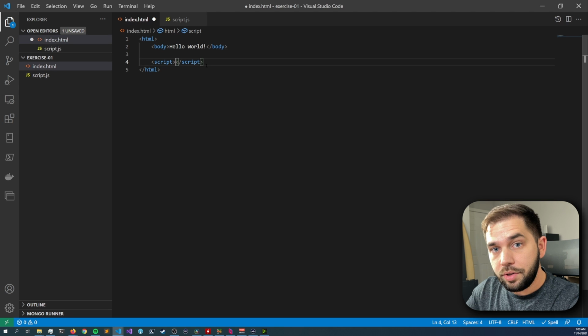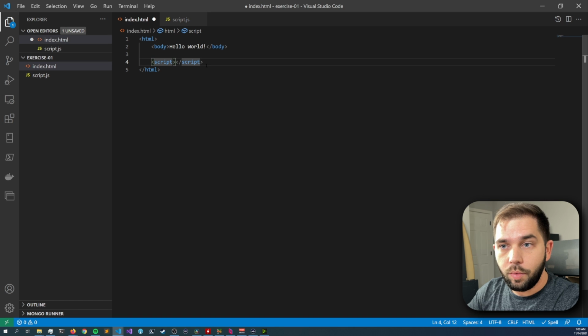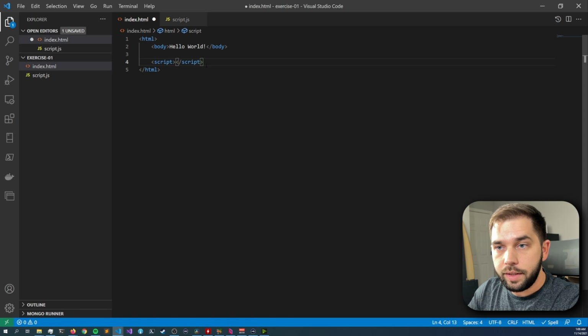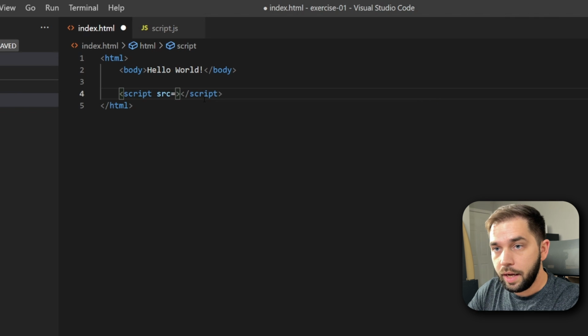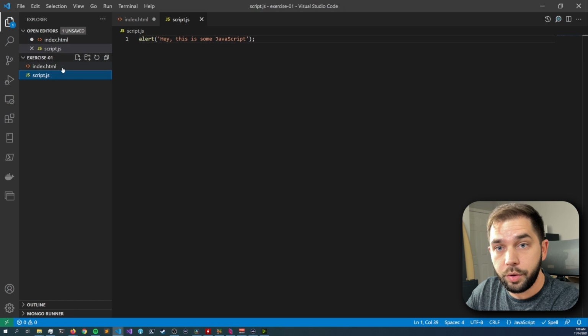Now back in our HTML, we need a way to reference this new file. So what we can do is add a property to this script tag. We've already tightened it up. We've removed all the contents from it. So we can come in here, add a space, and do src. This stands for source, equals, and then we're going to provide a string that is where the source for this script tag should be. We want to reference the script file that we just created.